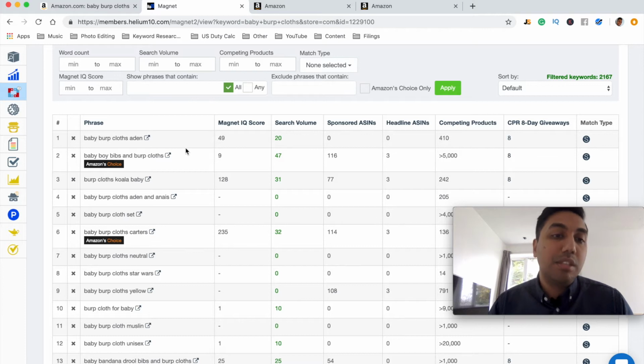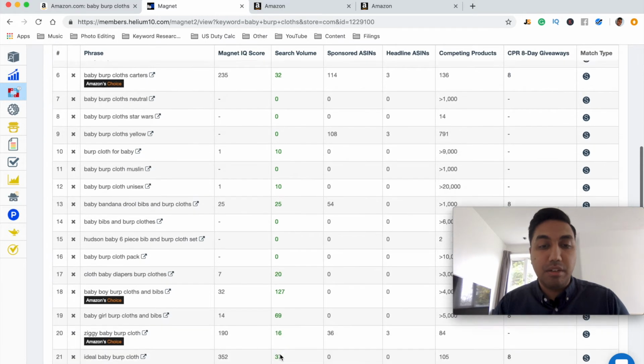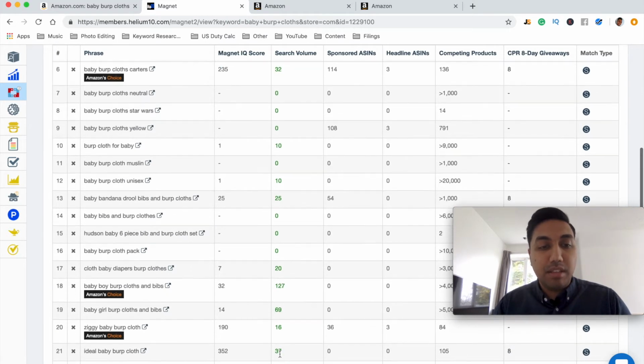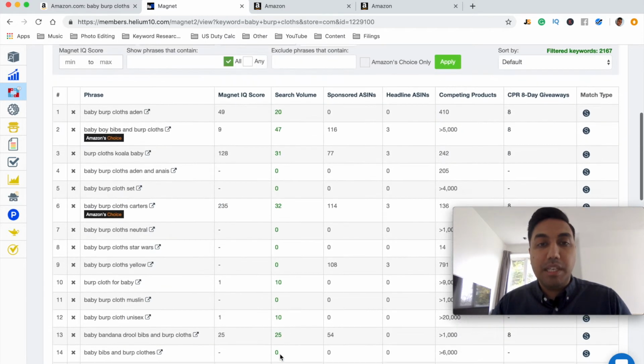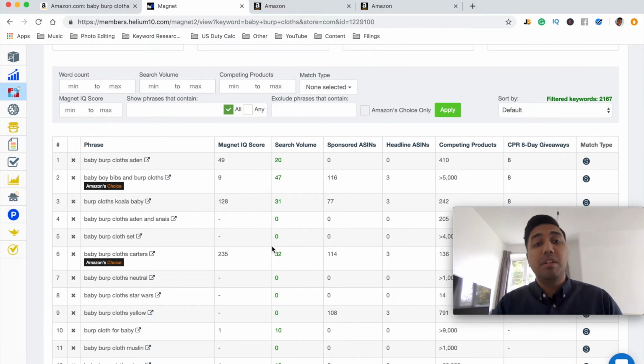The first thing that you want to do is you ideally want to just check out the search volume on some of these words. So if you see the search volume here is really low, there's some zeros in there, it's really, really low. And you want to filter out these words that are not doing so well in terms of a search. People are not searching for this as much as you probably would like. So to compete in an environment where there's only 20 people searching this a month, it's highly unlikely that you're going to make that sale unless you are highly ranked.